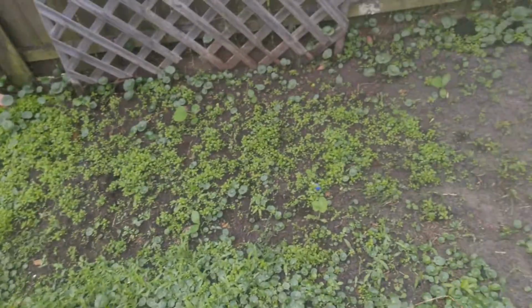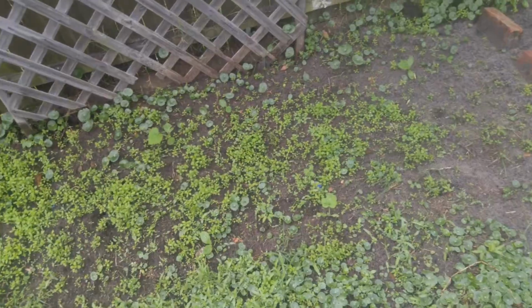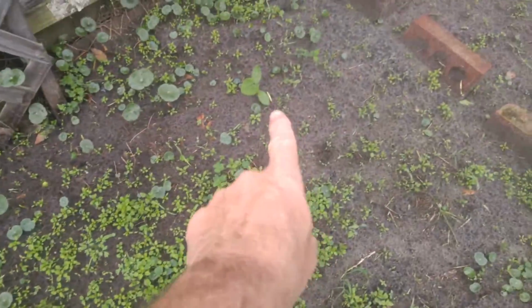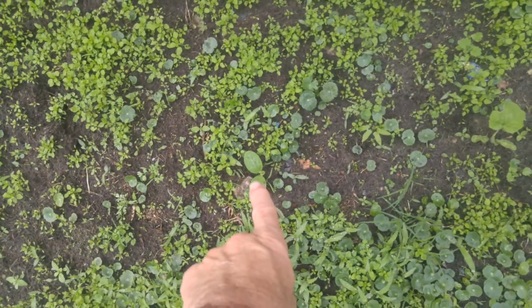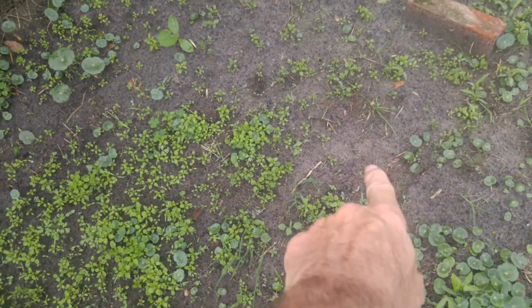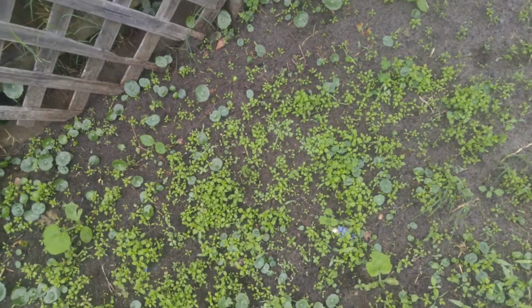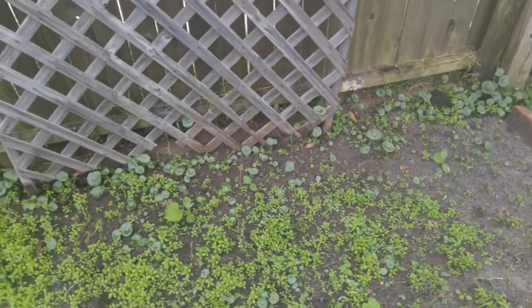I am excited to say that Connor's squash is finally coming in. All right, I see 1, 2, 3 and 4 squash plants, and if I can get maybe one over here and one over here to come up, then that'll be a full bed, and it'll be enough to where Connor can be excited about his plants growing.